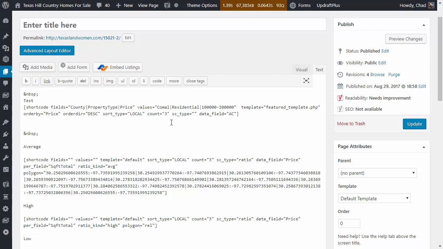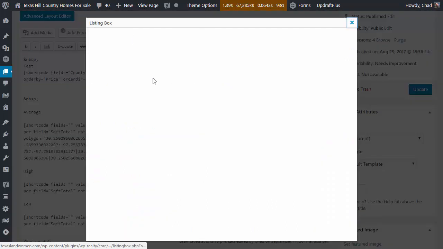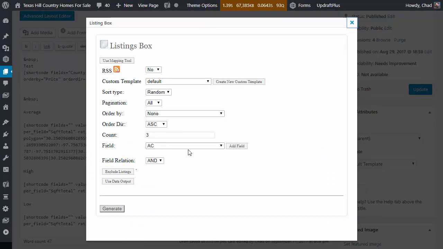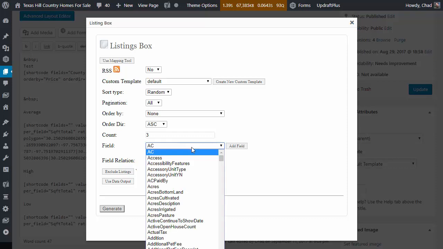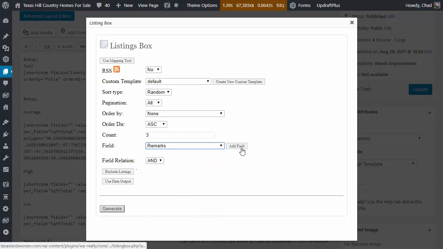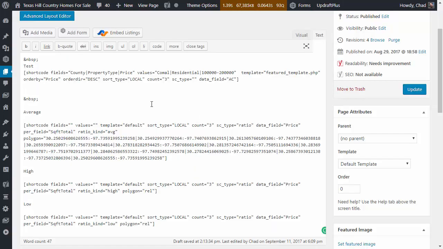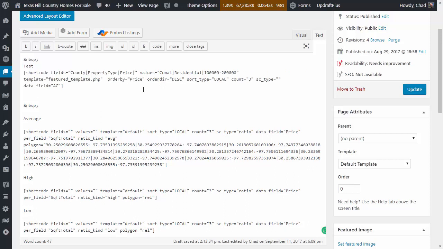If, for example, I was doing the same thing, pop this open, I'm looking for wildcard. For example, if I was coming here and I would select remarks, and I want to add value, what I'm looking for maybe under the agent remarks. Here's another example. I've had this happen many times. Customer asks us, hey, I want to have a page where I'm embedding featured listings for lease option or owner finance or one of those types of fields.